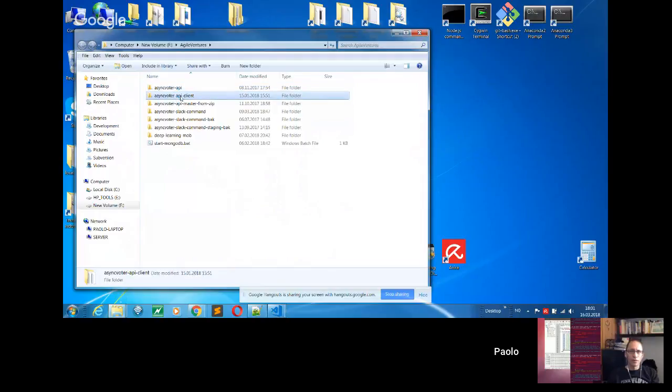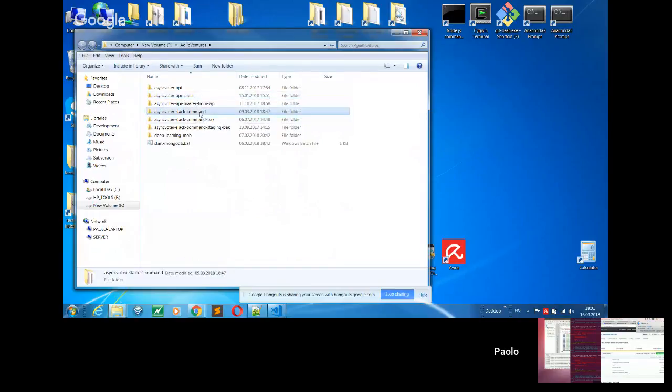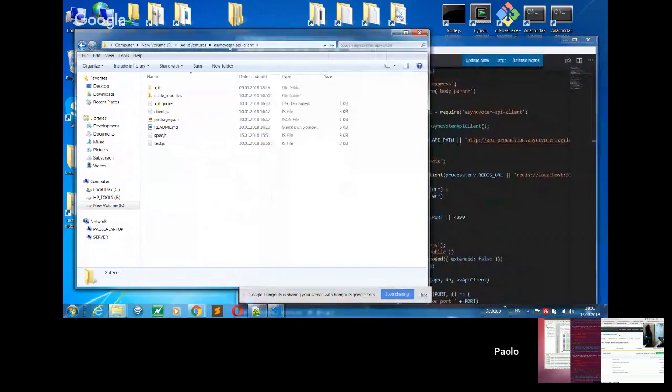So what Brent did, I'm not sure whether the AsyncVoter API client was a brand new project or that Brent did from scratch. Yeah, I think Brent created that from scratch. Okay, so this is just a JavaScript API to be a client of this AsyncVoter API REST server. Let me open the Slack command in code. So it's basically a node module. The AsyncVoter API client is a JavaScript library, really. I mean, it's not using Node specifically. It's an NPM module that we import through NPM. Yeah, so then we would call it a node module, would we not? We put it in an NPM package, I guess. It's just JavaScript.